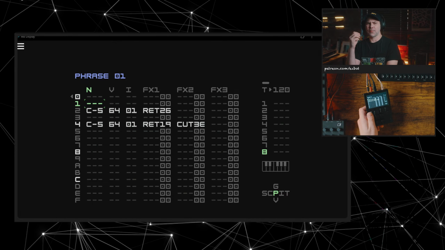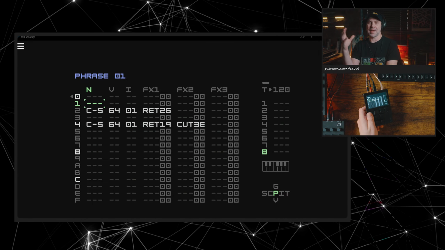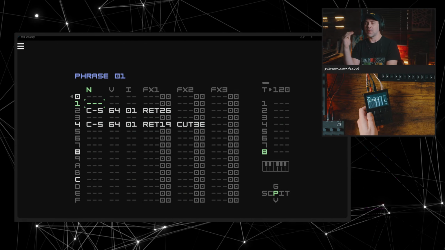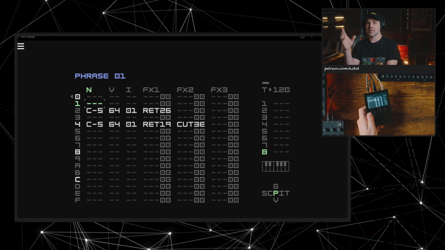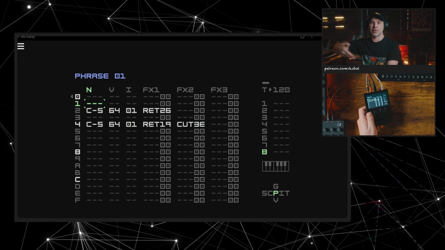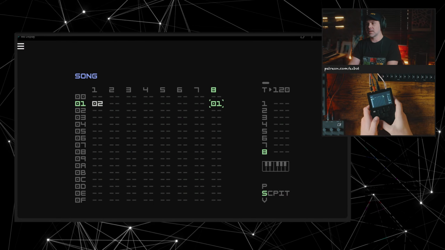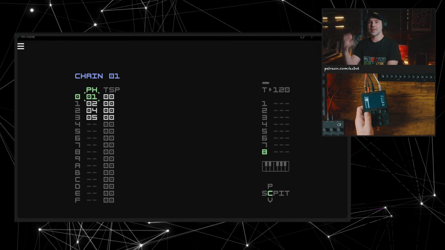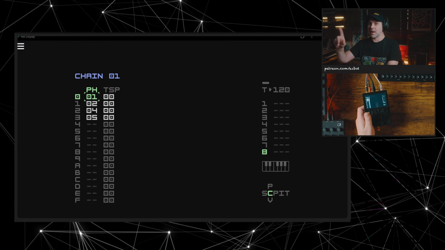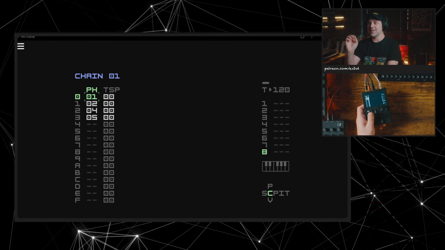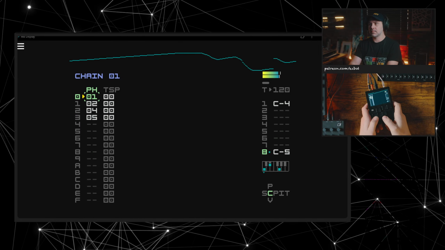You can do this for also IDM stuff. This is going to be amazing if you want to use this to unlock new tricks with making IDM or grabbing random samples from a break that you've chopped so that you always have a new break. You can do this with the same idea. Let me just play this whole thing for you so you can hear all the different delay times, even though we are not using the delay. You saw I turned delay off entirely on the instrument. There are no delays, but it sounds like delay.